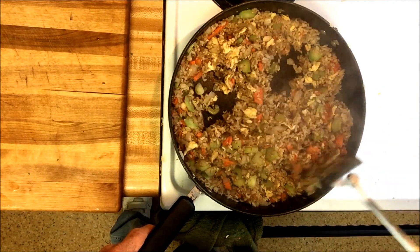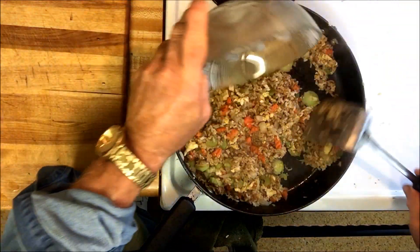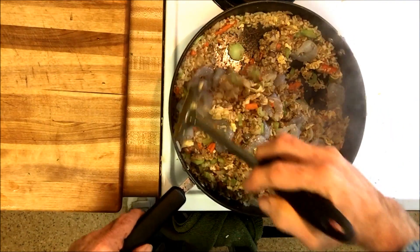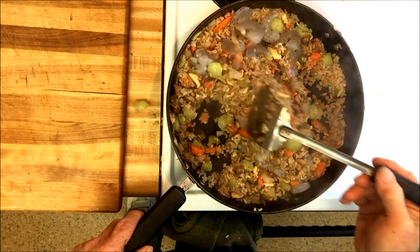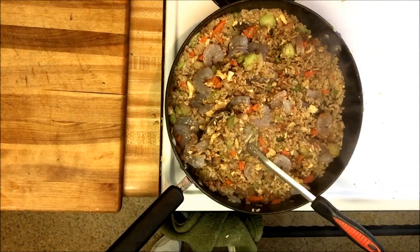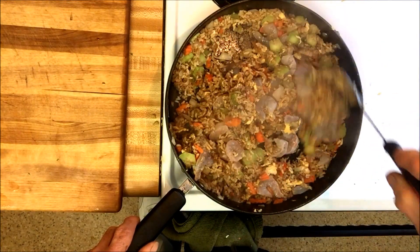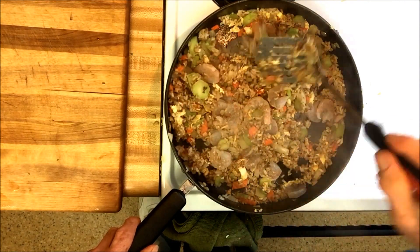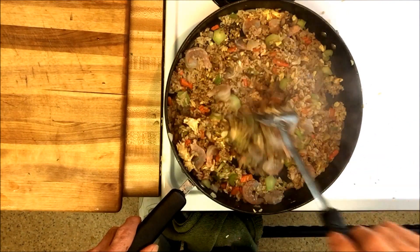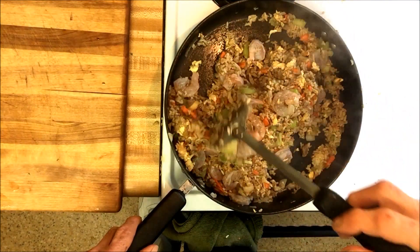The last ingredient — you turn off the heat and add some shrimp. This is about half a pound of jumbo shrimp. You don't need the heat turned on anymore — the heat from the rice and the heat still in the pan will cook the shrimp. So you just keep stirring it around until the shrimp is done and then you have your perfect shrimp fried rice. As you can see the shrimp is starting to turn pink already — just keep turning it and it will come out perfect.